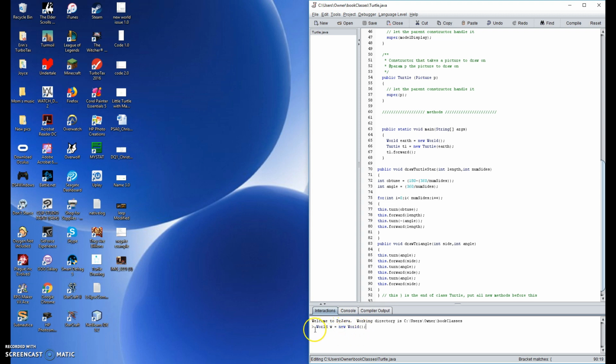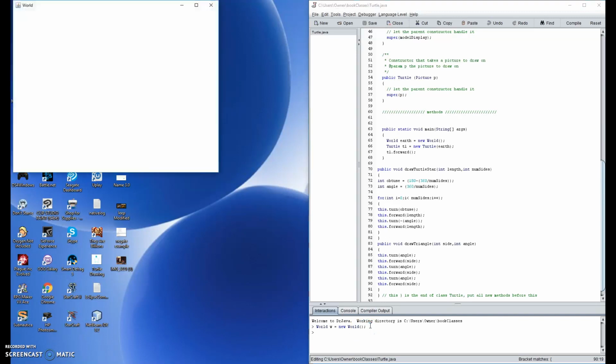What this means is that we're saying our class World is going to be defined underneath the name w, and so we now need to create a new one. So new is our command, with our class name, which is World, and then our parameters. Since we're creating a new one, we don't need one this time. We just created our first world.